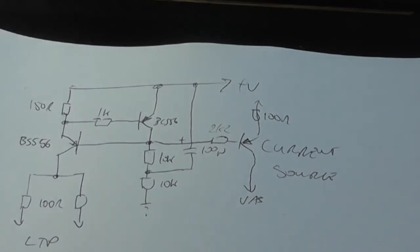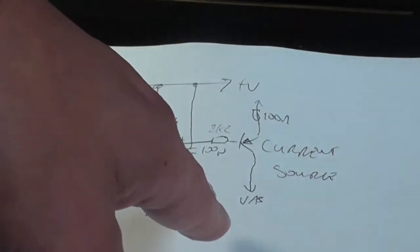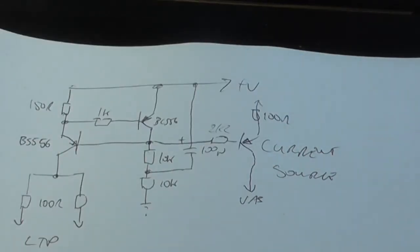And this is basically the first time I've actually designed a power amplifier. I've built plenty of them, played with plenty of them, but this is the first time I've designed one. It's not actually really designing one, it's taking a current design and just modifying it and making it better. But technically it is basically designing a power amplifier, really. Anyway, I'll just get onto this current source, which will connect to our biasing network, and we'll have a look.